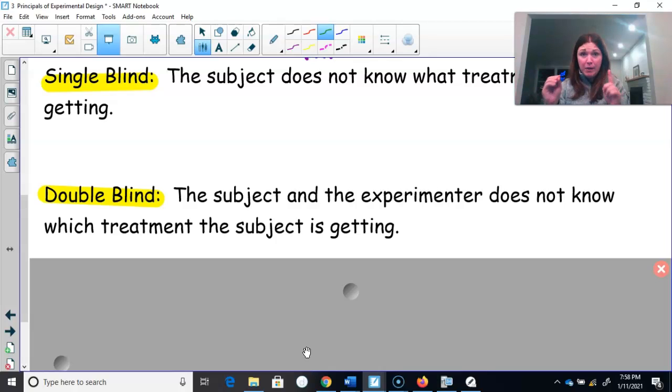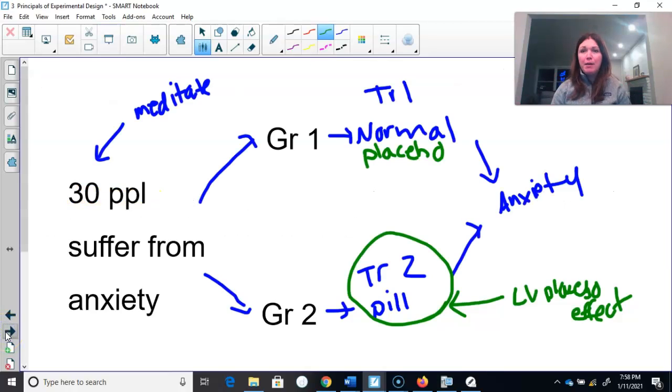And the reason that we do that, ladies and gentlemen, is because then that really helps control bias. Let's say in this experiment, you were in the placebo group and I knew it as the statistician. I might ask you a question like, how are you feeling? Versus treatment 2 group, I might say, how are you feeling? Because I think it might help. But if I don't know, I'm not going to change the tone of my voice, even unconsciously, subconsciously.